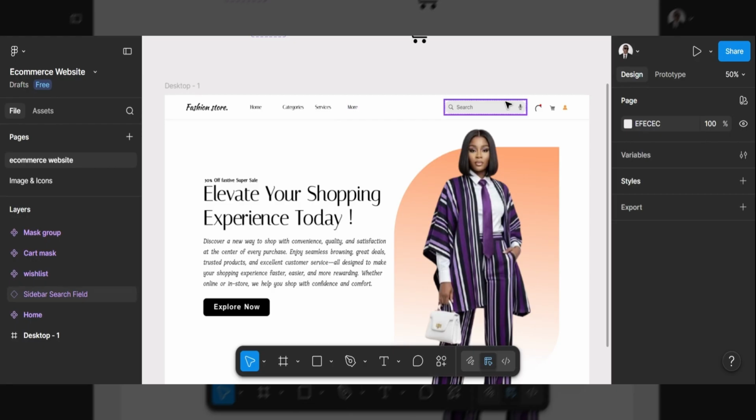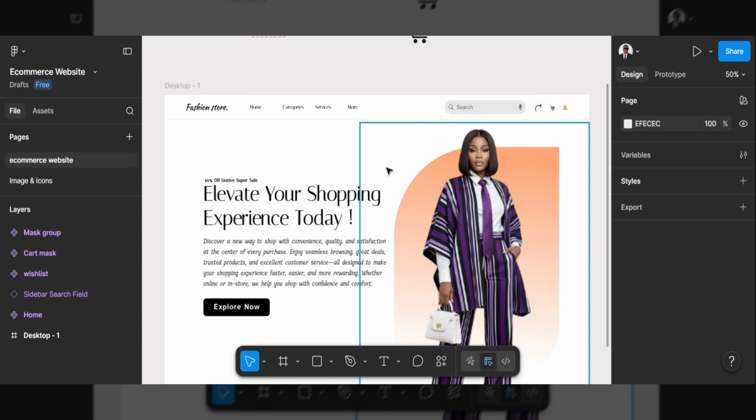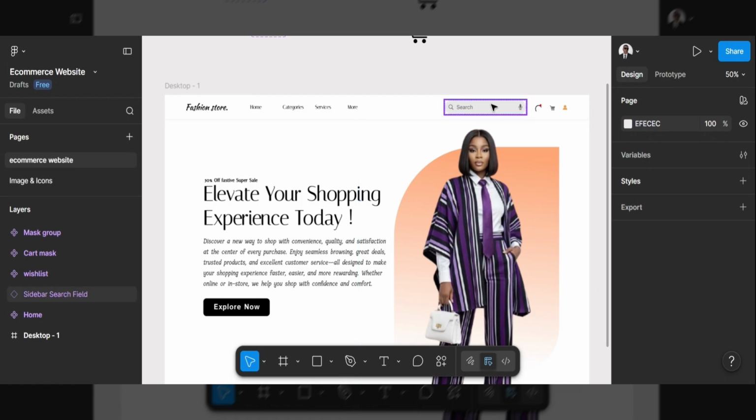Now on this e-commerce website, I want to do something more advanced, whereby on the search bar here you can type in the product that you want to purchase or are looking for on this e-commerce website, or you can use a voice note. Once you use the voice note, the AI is going to change your voice to text, and that text will appear in this search bar.